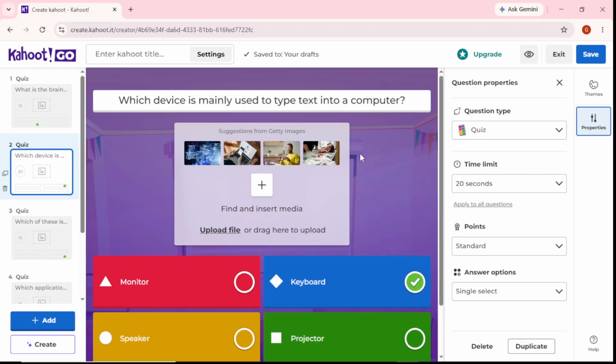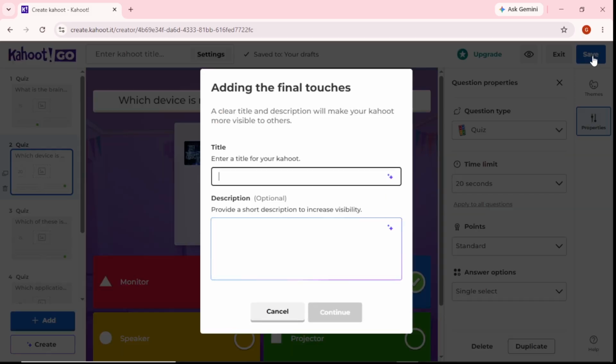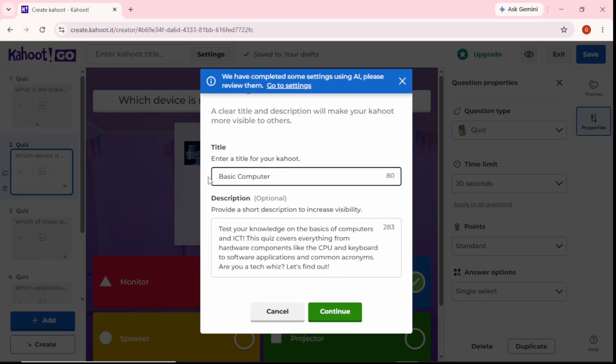After that, the other task that we have to do is to save our quiz inside our Kahoot account. So to save the quiz, you just need to come and click save. There's a save button right here, and then it will ask you to enter the title of your quiz. Basic Computer Knowledge Quiz.